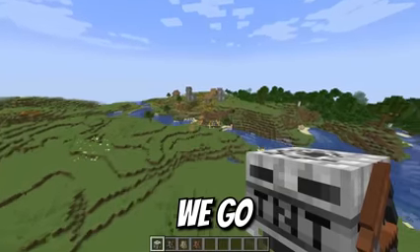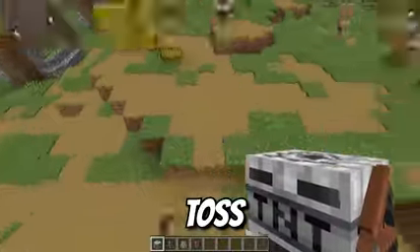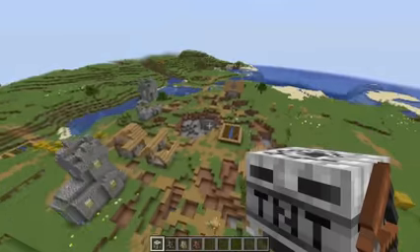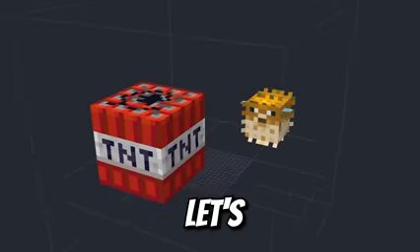What if we go over here to this village and toss a couple skeleton TNTs down? Oh my gosh, the villagers, nuke the village, nuke the destruction. Beautiful. You know who needs some love? The pufferfish. Let's get to it.